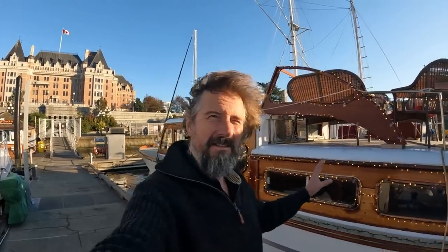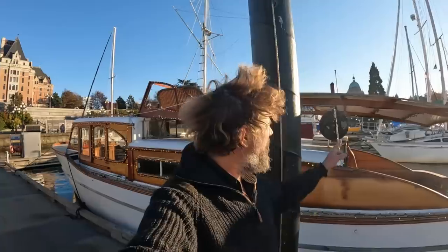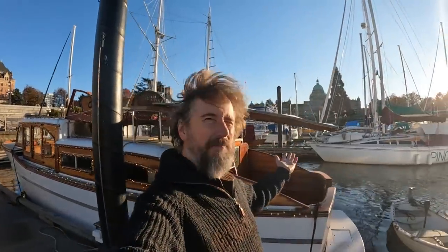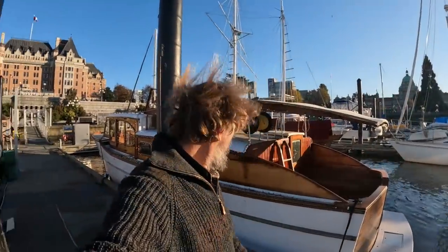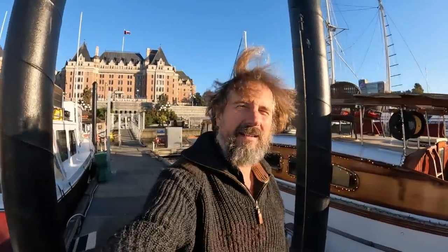What I'm trying to do is simulate the legislature, which, of course, you can't see now because it's not turned on, but if you're familiar with the Victoria legislature, it's just lots of lights. So anyway, I'm about halfway there, and that's today's project. How about we jump back in time, and you know what we're going to do? We are going to finish the bulkhead. Yes, it's done. Sneak preview.